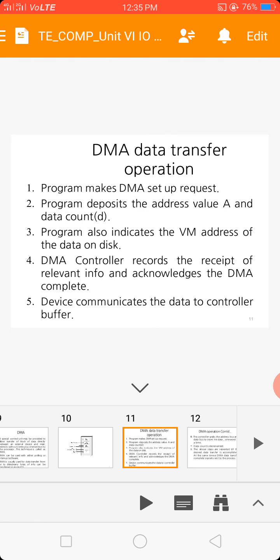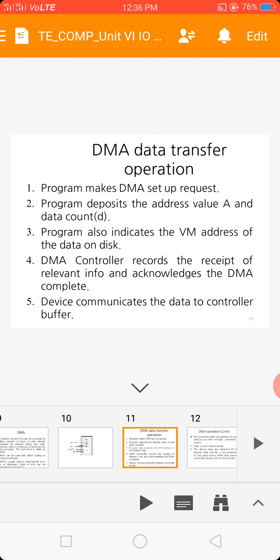Third one, the program also indicates the virtual machine address of the data on disk. Here VM stands for virtual machine. Every operating system has its own virtual machine that provides facility to encode your data and run on that particular operating system.